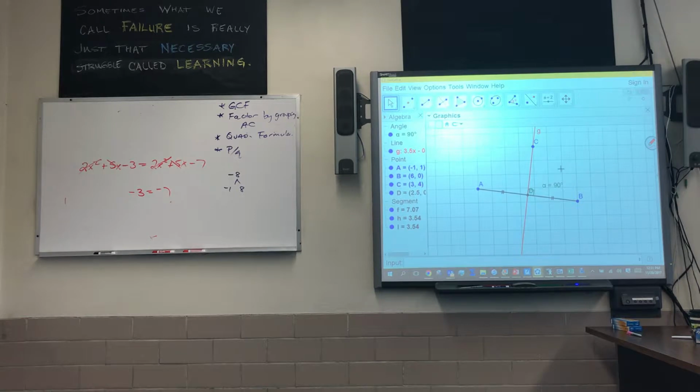But what I need you to understand, because this is something that confuses people sometimes, is that red line is doing the bisecting, right? Okay, so the black segment gets cut in half. Does the red line get cut in half? No, that red line, kind of zooming out, kind of maybe presents the idea or concept to you. That red line doesn't have a starting point and an ending point. Lines go on forever both directions. So there's no way to find the middle. Does that make sense? Okay.